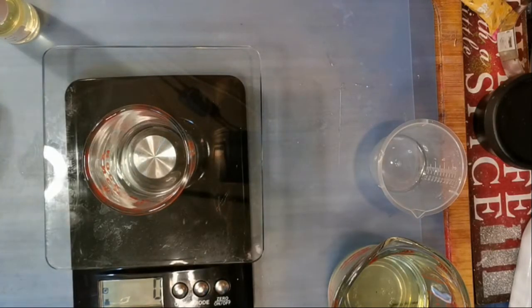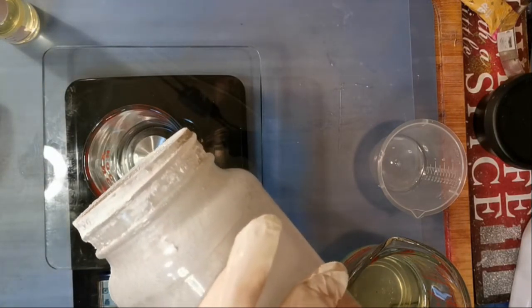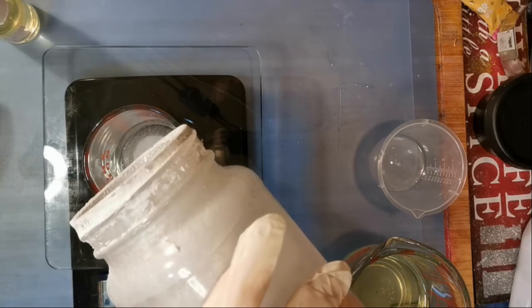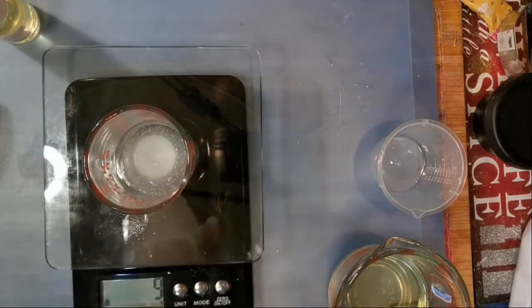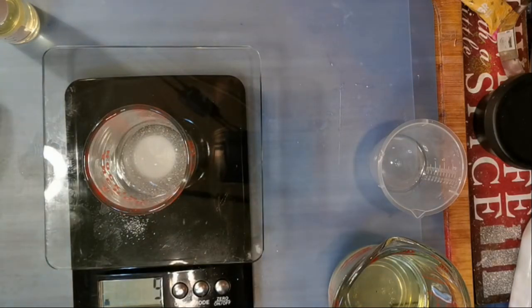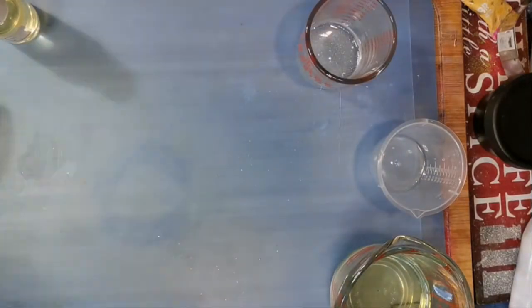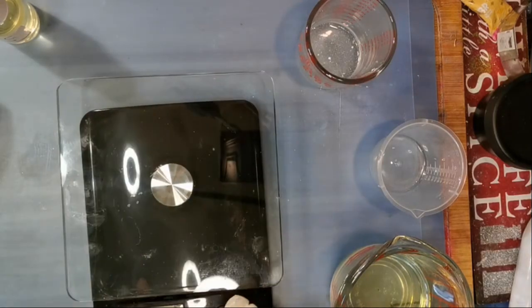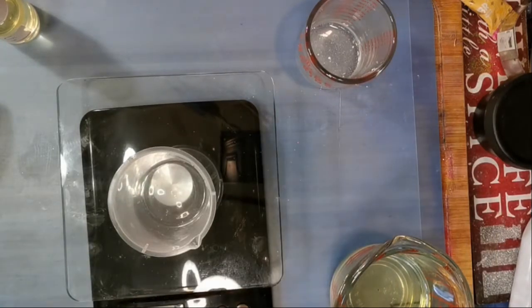So in lye, we want 9.23. So 9. We're going to go with 9. Okay. And we need an additional bit of water too. We've only got half of our water in there, and that's mostly water. So we're going to add another 9 grams of water.